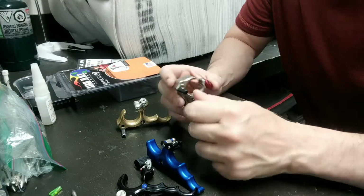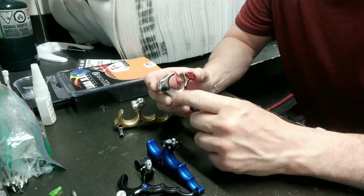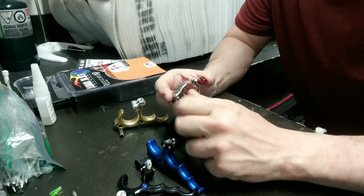Three peg holes are a nice option. That way you can personalize the feel of this release. For me, I chose the furthest one to the bottom. It seemed to pull the nicest for me.